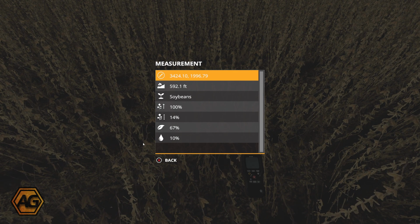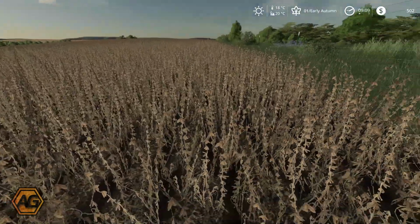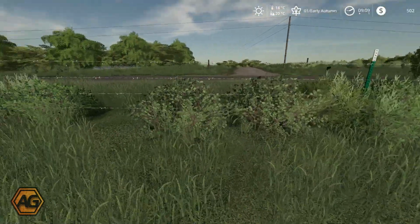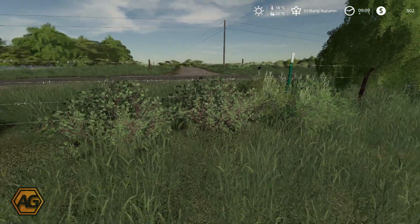67% fertilized. I thought we would have been higher than that. I wonder if that's precision farming, which changes the fertilization percentage. All right. Well, with that in mind, let's go and get all the equipment over here and make a start.